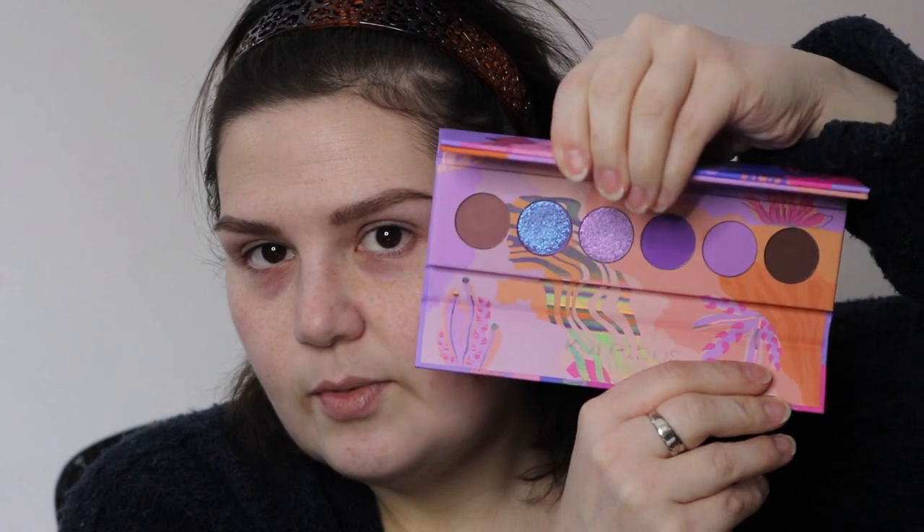I did get a couple other products from Kaleidos because I've been wanting to try them for so long. I picked up this Warm and Medium Charisma Contour Palette — it's got cool, warmer, and neutral shades for a matte highlighter. I also picked up a Space Case Highlighter, which is duochromatic — pink and gold with kind of a melon. And I picked up the Kaleidos Futurism No. 6 palette, the Lunar Lavender one. It is so beautiful.